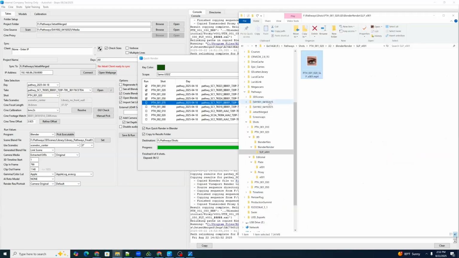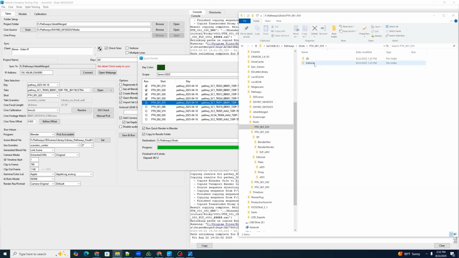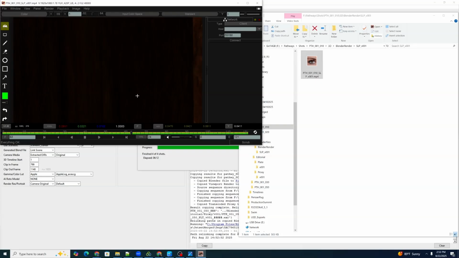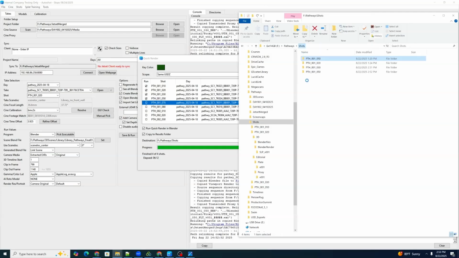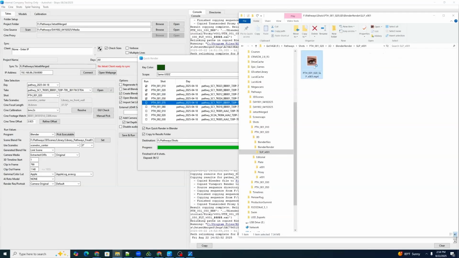I'm going to come over here. And here's our shots. Here's pathways 01, and let's look at our slap comp. And it looks like the camera is behind the CG here, so we're probably going to have to look at that. Let's take a look at our path 2. Again, we're going to look at the slap comp, and this is just a great way we can go very quickly to see things that we're going to need to fix in these.